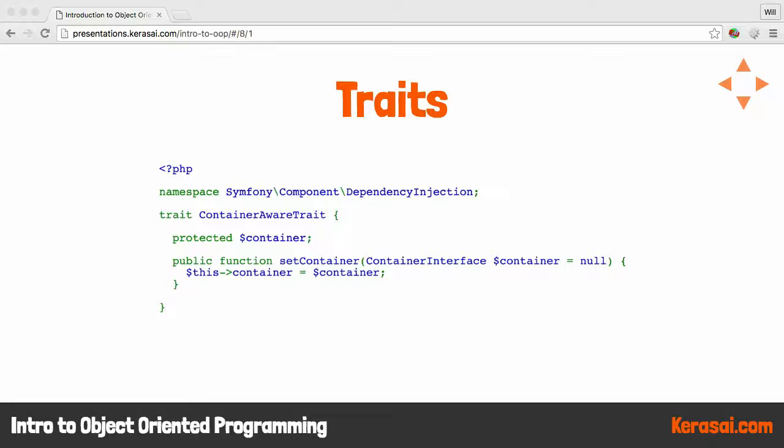So here we've got a protected property and a public function. It almost looks like an interface, but it's not an interface because we've got functional code inside of the setContainer method. What will actually happen is, think of it just like this code is going to end up getting copied and pasted into any class that uses that trait.